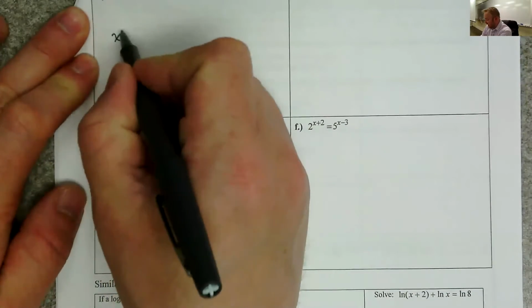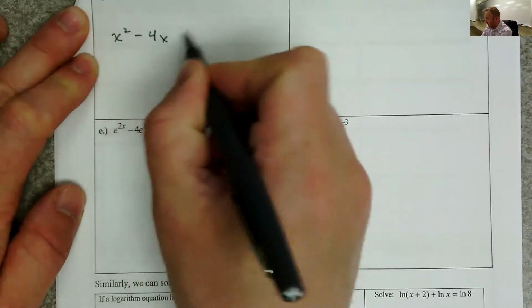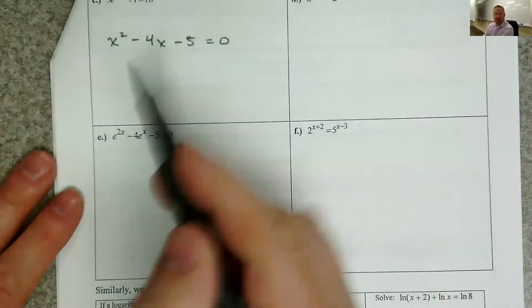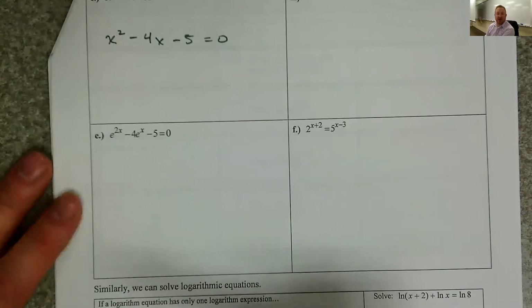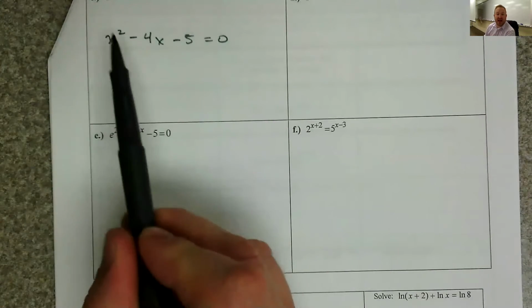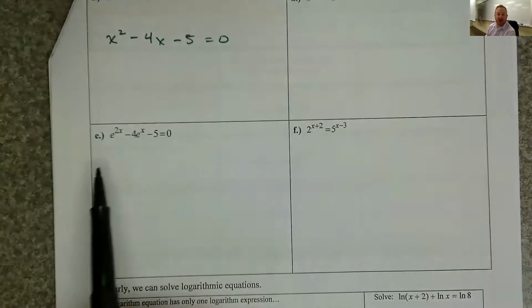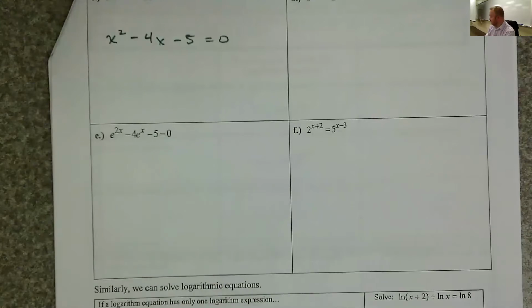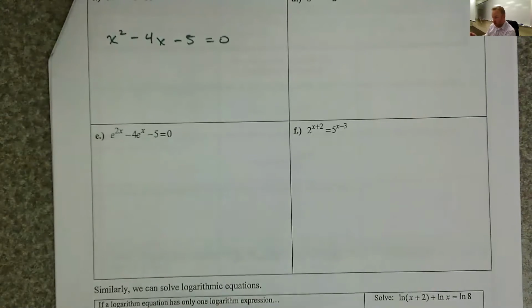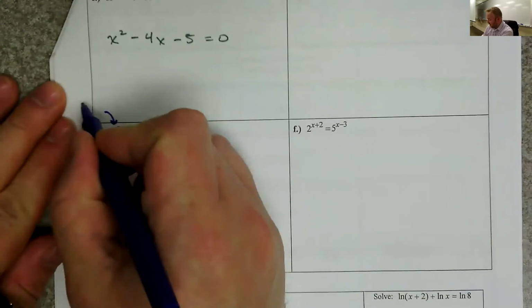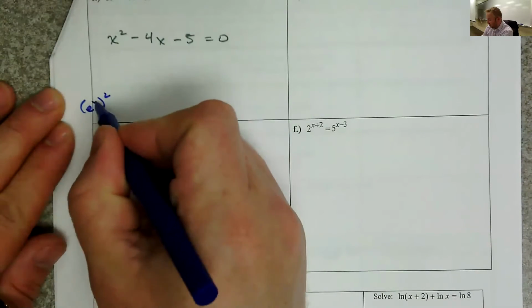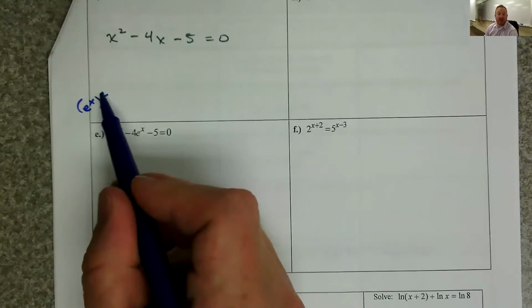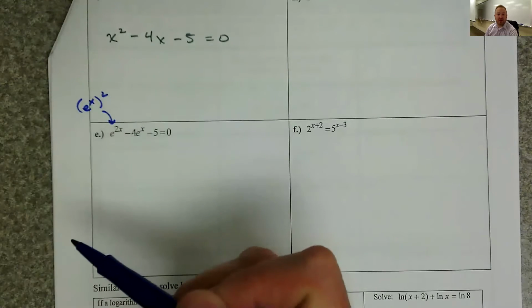So I want to point out that this problem is very similar to another one that we know how to solve. And I'm just going to use this space up here. And that would be x squared minus 4x minus 5 equals 0. And I want you to kind of notice the similarities between these two equations. For this x squared term, it just means something's being squared. Well, look at e to the 2x. Is something being squared there with e to the 2x? It is. The thing being squared there is e to the x, right? e to the x squared is e to the 2x.